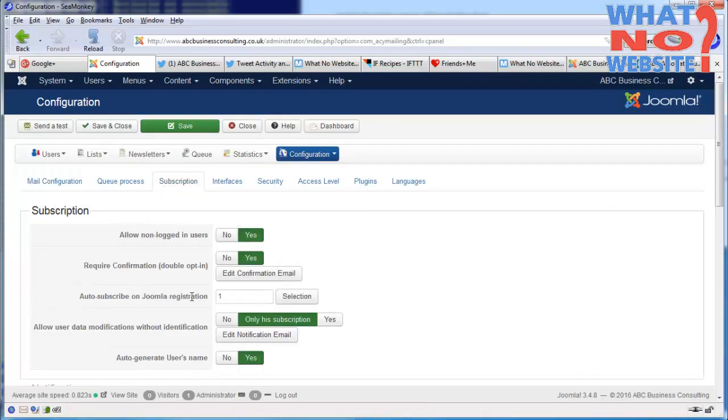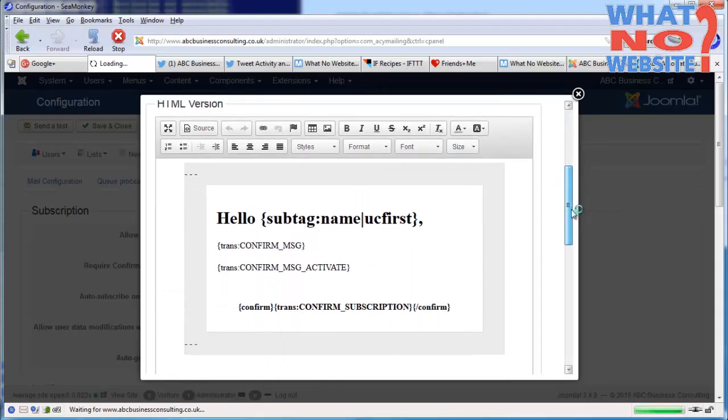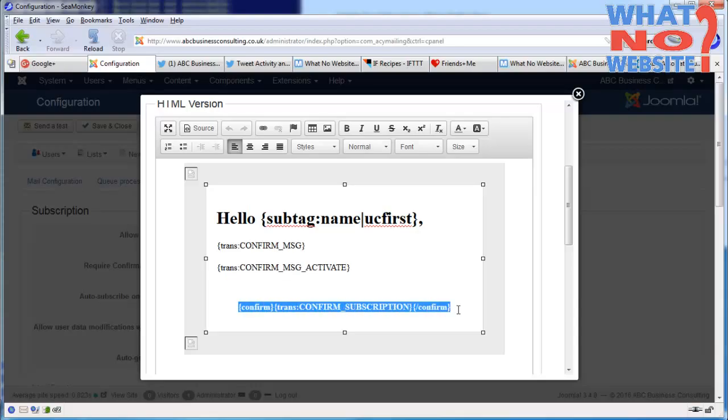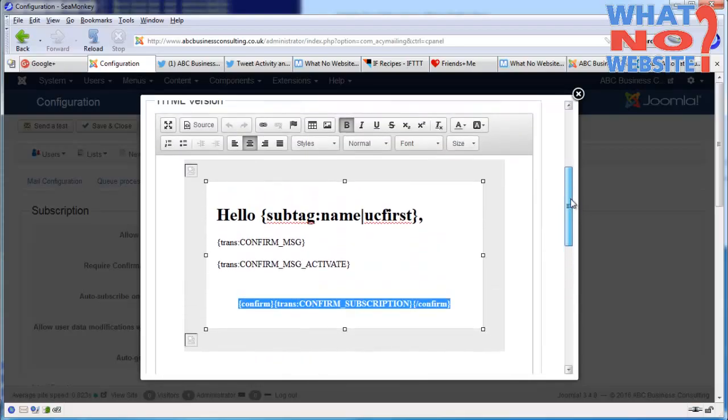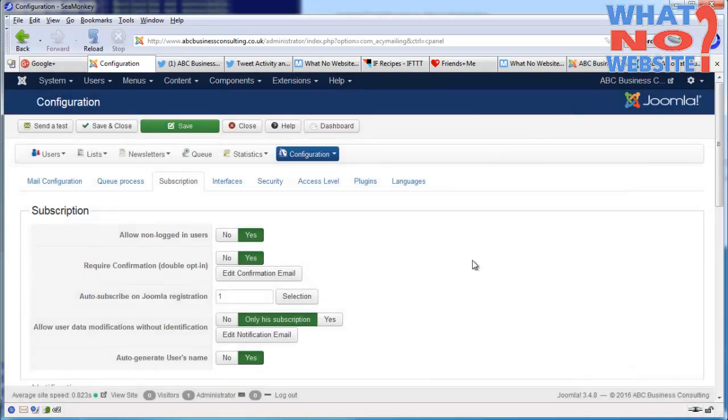So if we go to subscription, edit the confirmation email here, and this is what they will receive when they actually sign up. I wouldn't worry about these shortcodes. It's just a message to say you've signed up to the newsletter, and there'll be a link at the bottom that says click here to confirm your subscription. And once they do that, they're double opted into the newsletter system, which is very handy for exporting the data to mail services such as MailChimp, etc., because they require that we have a double opt-in facility for the subscribers.